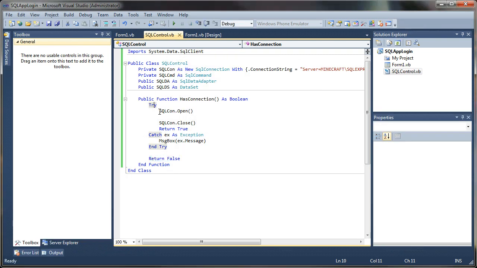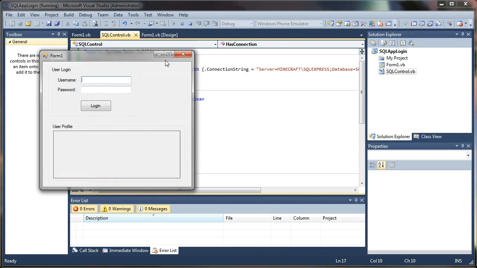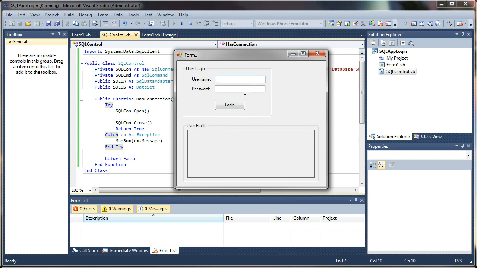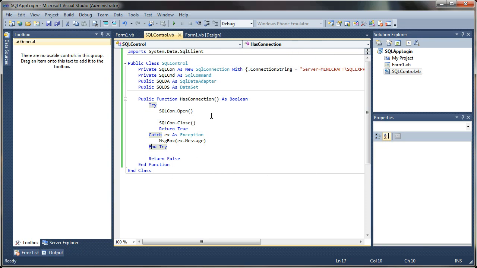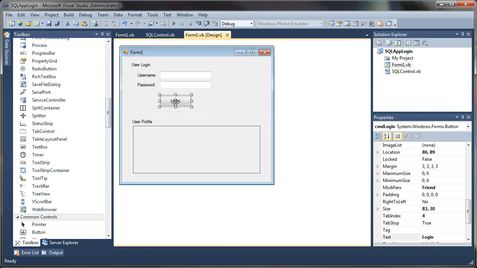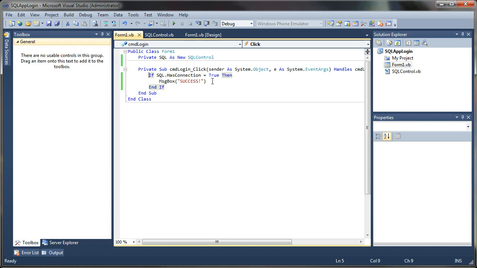So that's the nice thing about a try-catch, is that it allows it to crash gracefully without dumping our application. Otherwise, it would have crashed and then dropped our application along with the error. So instead it returns back to the application, gives you a chance to switch things around and try other things without crashing on you. Okay, so we know that's working properly. I'm going to go ahead and get rid of that and then jump back into our SQL control class.